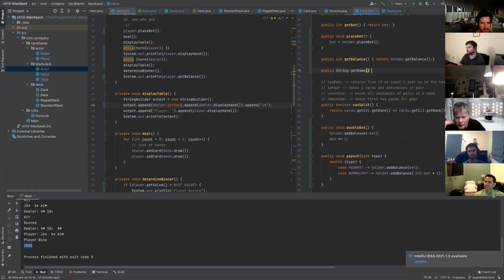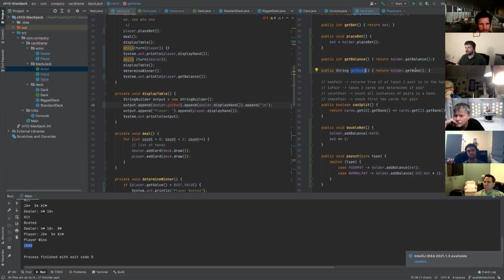Don't you have it already in the, not in hand, we have it in player, so we need to get the, you have it in the interface though? Again, that's why we need to do this. Oh, pass through, right? Remember? When you say pass through, does that mean you're passing that same variable from, not variable, method? Okay, so method? Yeah, we're just using the same method name to then pass through hand into player, or into the actor in this case.